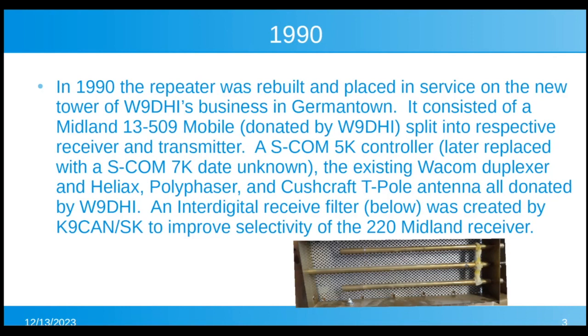SCOM 5K controller was added eventually. In the beginning, it just had a small identifier. And we used the existing Wacom duplexer and the Helix polyphaser and Cushcraft T-pole antenna. Now, a T-pole, you can search all over the internet and you can't find any history of these, but you've all seen the open dipole arrays like the 2-meter repeater antenna we have today. It's like that, but instead of having an open dipole loop, it actually had just a little T-pole, just a little dipole, vertical, just a rod. And I had that and the polyphaser and everything, and I donated all of that.